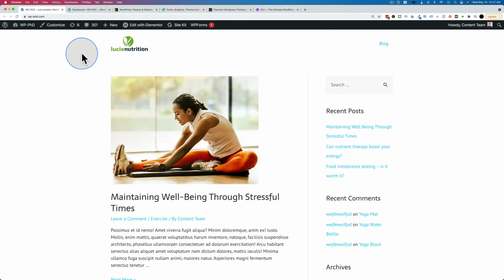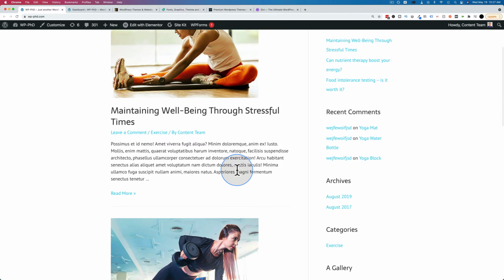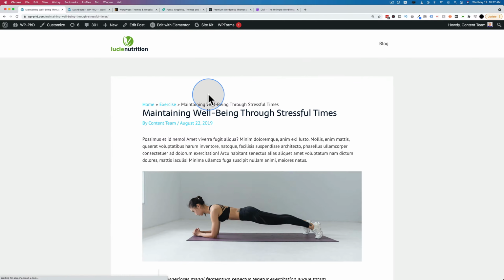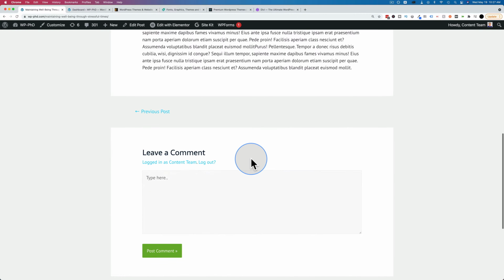Now let's get started. A WordPress theme is a set of files that determine how your site will look. This website is running a theme. Every single WordPress website you're ever going to see is running a theme that determines how it looks. So in this theme, we can add a logo up here. We have our blog post listed here. If we have the blog post page active on the home page, when we click into the blog page itself, it's laid out like this. And this is all determined by the theme.